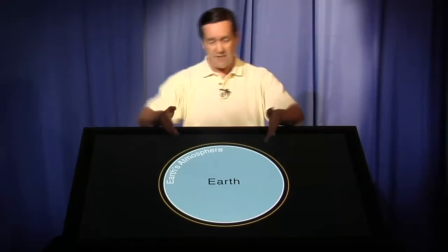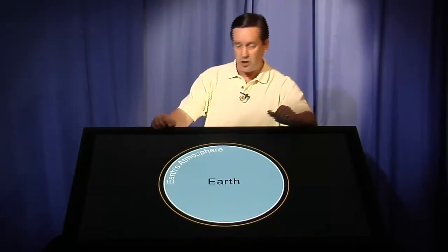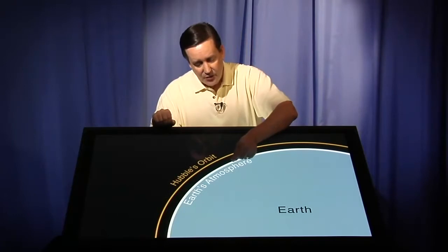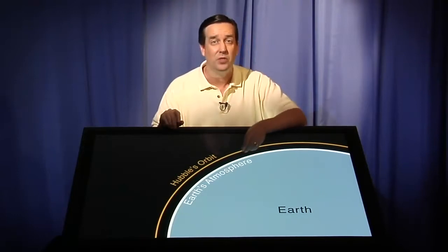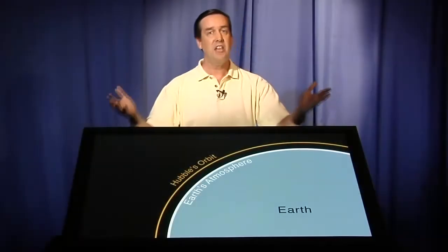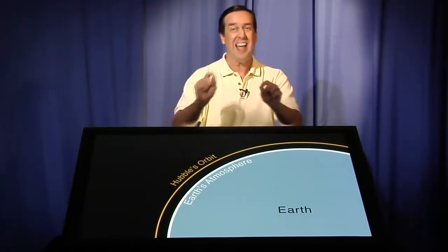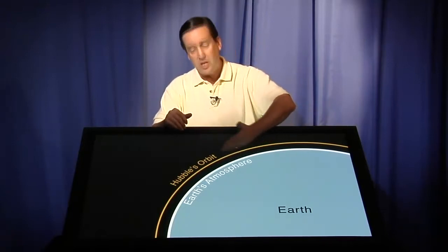When I say carried Hubble into orbit, it takes Hubble into what we call a low Earth orbit. If this is the size of Earth, and this white line right here is the size of Earth's atmosphere — let me blow that up so you can see it more clearly. Earth is about 6,400 kilometers in radius, and Earth's atmosphere is only about 100 kilometers thick — one sixty-fourth of Earth's radius. So it's a very thin atmosphere. The Space Shuttle lifts Hubble up to about 600 kilometers, so Hubble's orbit is about 600 kilometers above Earth's surface. Most people, when they imagine where Hubble is, think it must be way out there — but you can see it really isn't. Hubble is just above Earth's atmosphere, and that's the really important point. For Hubble to get its really clear view of the universe, it just has to get above the atmosphere — several times higher than the atmosphere.